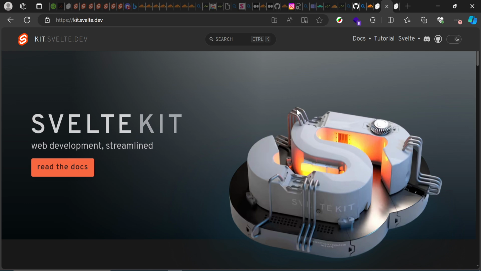So what does SvelteKit actually do? What do all these so-called meta full stack frameworks actually do? What do they add to their basic framework library that makes them better? What does Kit add to Svelte that makes it better? Well, it adds a bunch of things.